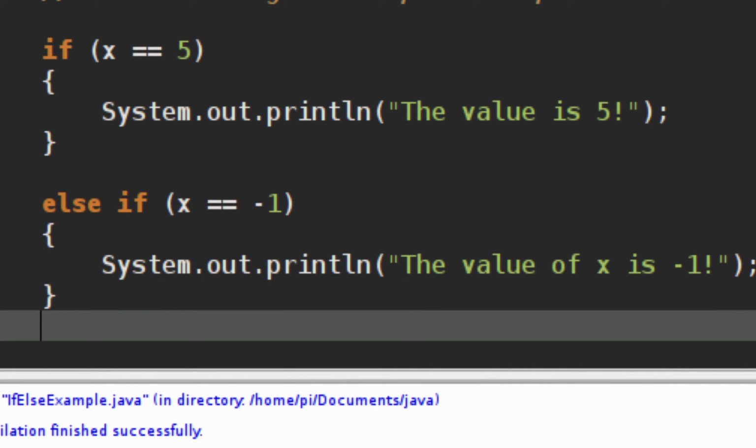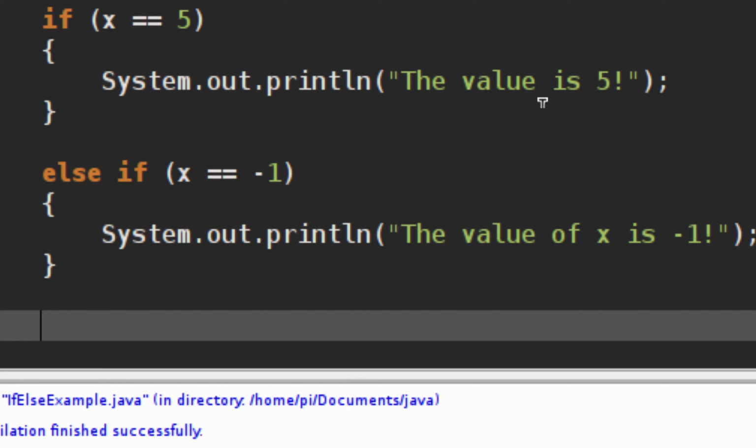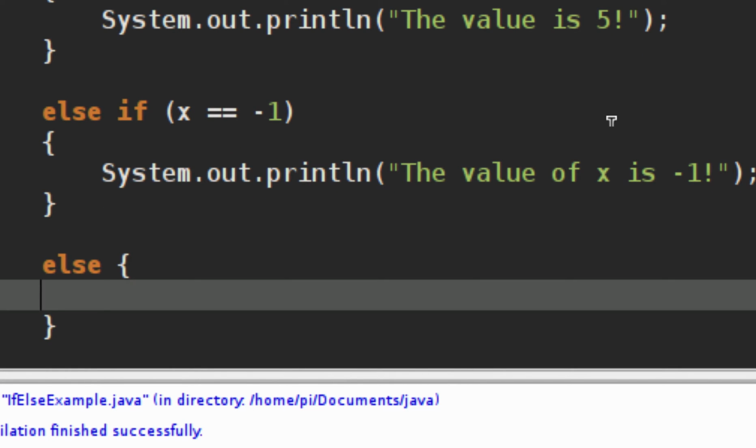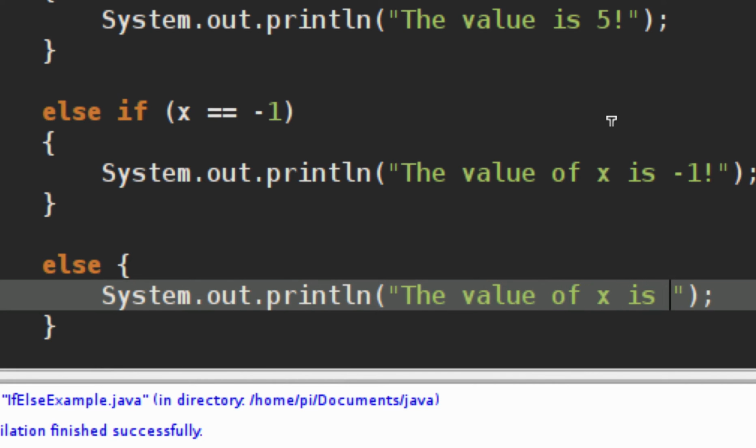Now what if all of these conditions fail? So it's not 5, it's not -1, and I want a catch-all statement that catches it if all the other conditions fail. Well, then I'll just type else, and I'm going to make a print line statement here: the value of x is something else.